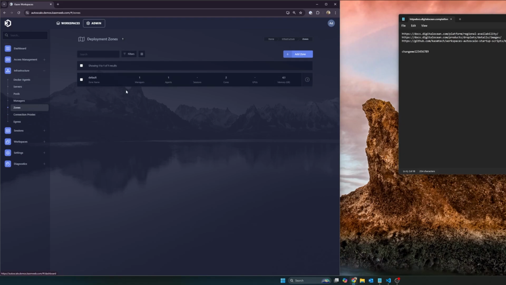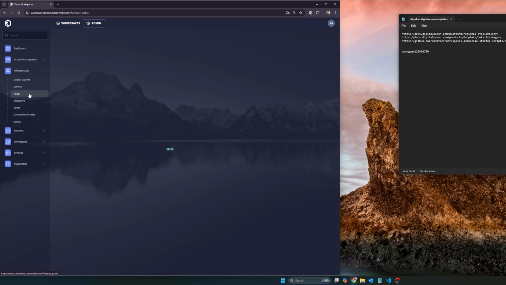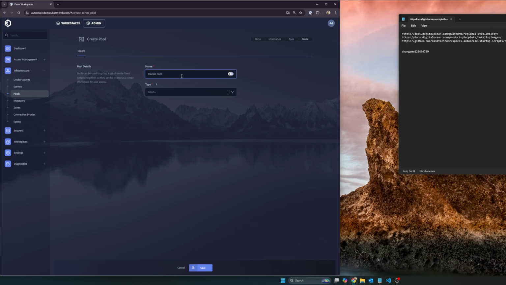So once you have your zones set up and configured the way that you need them, you can then come over here to your pools, and we'll begin by adding a Docker pool. For our type here, we do offer two different types of pools. You have your Docker agent pool, which is what's going to host your typical Kasm workflow with a Kasm Workspace image. These are going to be your Ubuntu images, your Chrome images, your GIMP photo editor images, and then we also offer a server type.